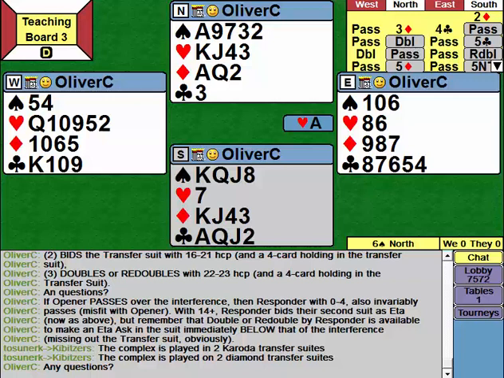Okay, so there's an example of opener passing, and then North bidding the second suit as Eta.